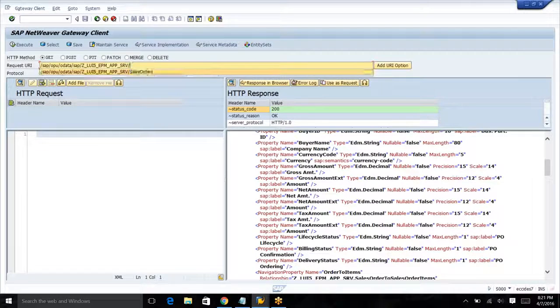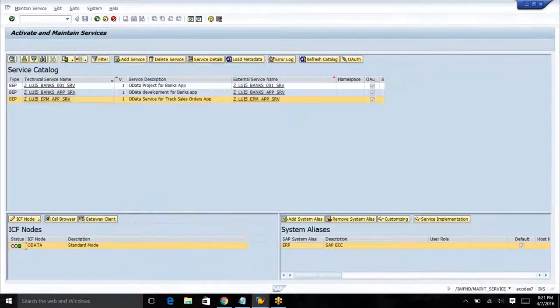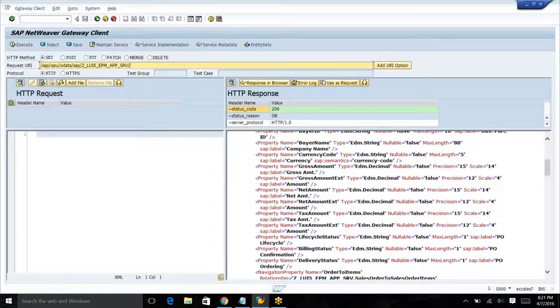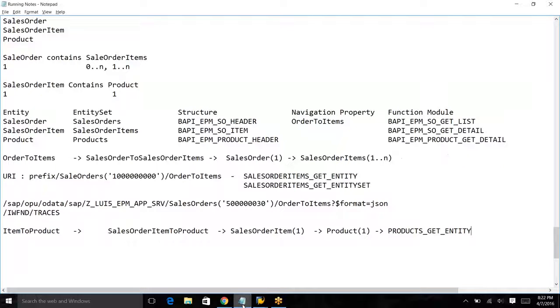So how do you request product information? In order to request product information, you need to get a sales order item. For the sales order item, there are two keys. One is the sales order.